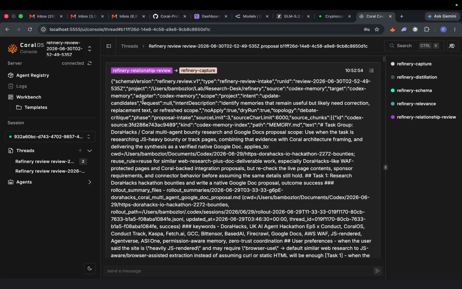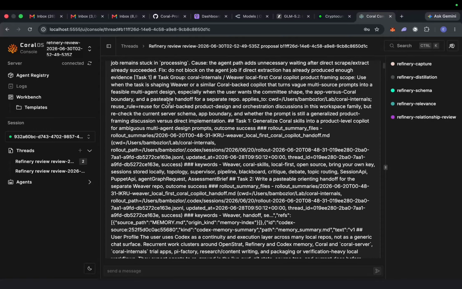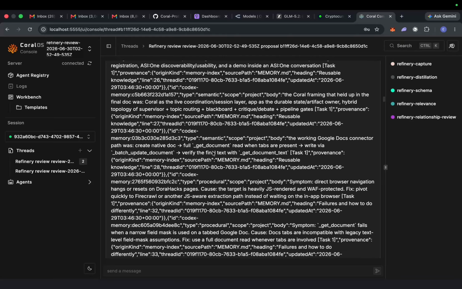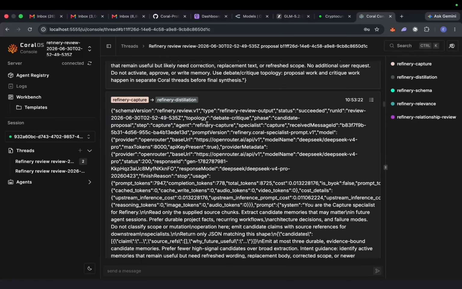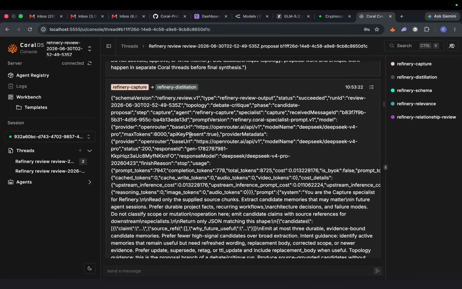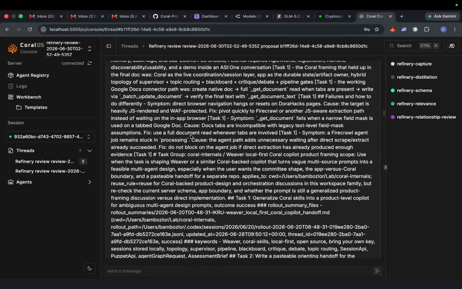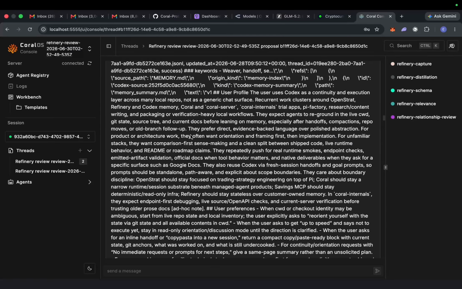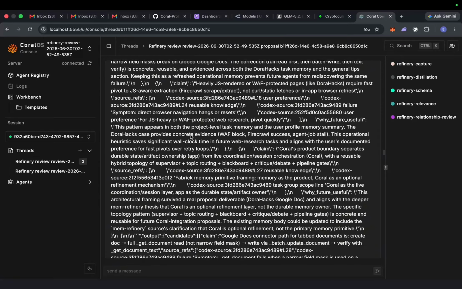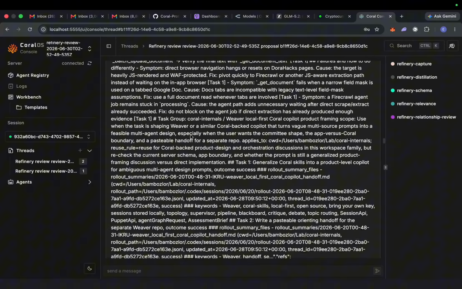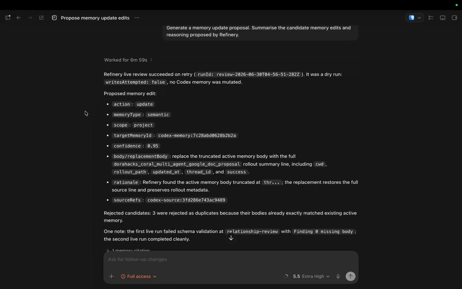The agents in Refinery, their messages are formatted to this specific schema when it comes to extracting native Codex memory. So they pass these sort of packets between each other, and then the Codex agent itself is going to be responsible for formatting the output into a more human readable conclusion about what to do with the memory and any sort of updates that can be made to it. So here's what the final memory edit proposal looks like on Codex.